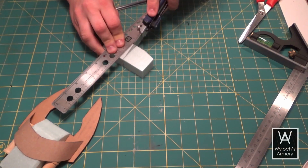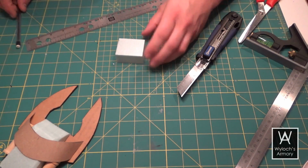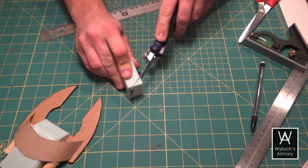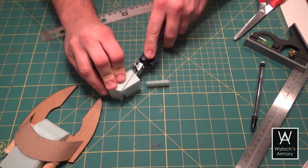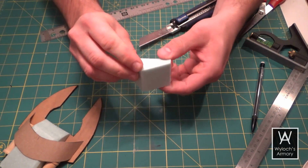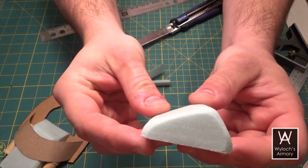Prepare another foam block, this one 5 centimeters long by 4 centimeters wide. Cut 2 tapers along the short sides, one that's very steep and one that's very shallow. Both meet at a point at the top. Smooth the edges with sandpaper.